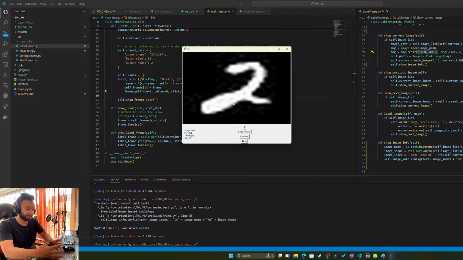So if I want to feed this 28 by 28 data to this neural network, the input shape should be fixed.